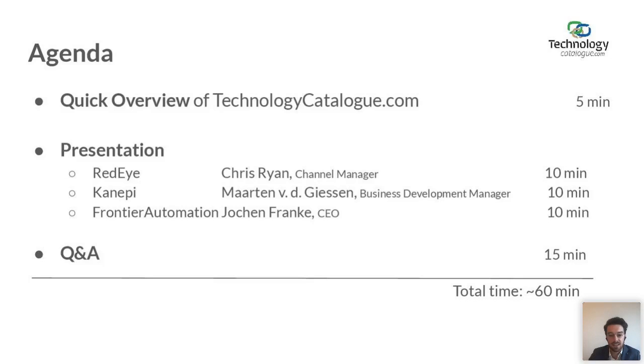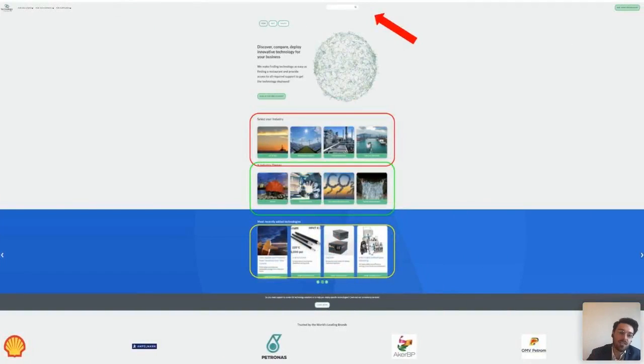And there we go. All right, so TechnologyCatalogue.com. If you go to the main page, you will be treated to this picture. You will see in red the box, select your industry, where you can browse through our different technology models. Below that, a nice new add-on, we have added industry trends, because we've realized that some things such as health, digitalization, topic of today, or CO2 reduction are trends which hold true across industries. So we've added that. And below that neatly sits our new scheduled, the recently added technologies.